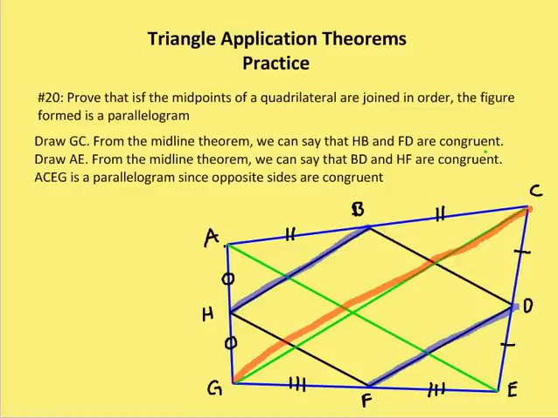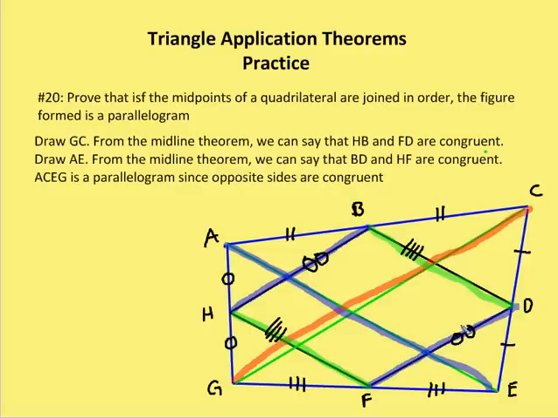In the same fashion, AE is a diagonal here, and HF connects the two midpoints of the triangle with AE as a base, and BD connects the two midpoints with AE as a base. Then I can say that HF is congruent with BD. I apologize for the colors; I'm just trying to give you a visual example. I'll mark BD with 4 lines, and HF with 4 lines. So HF and BD are congruent.